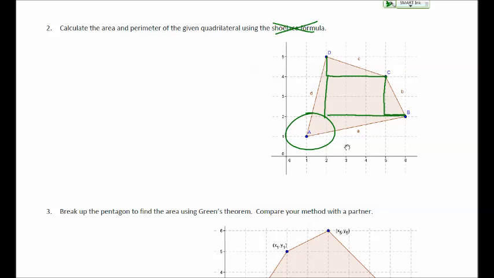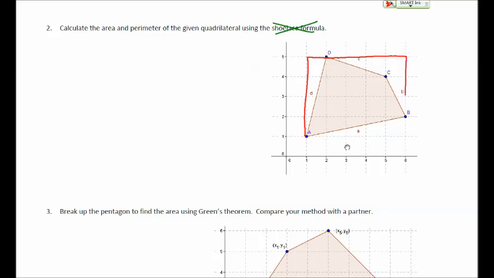I use the other method, the method where I draw the rectangle outside of the shape. If I draw a rectangle outside of the figure as nicely as I can, it still isn't that pretty, but it's much easier. Okay, so if I approach it this way, the overall rectangle has an area, it's base times height. The base is 1, 2, 3, 4, 5.